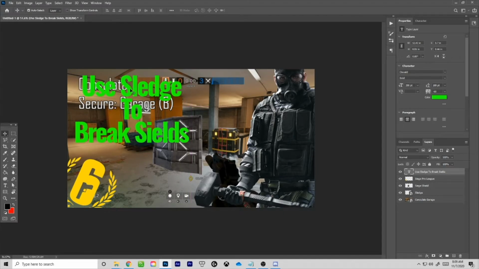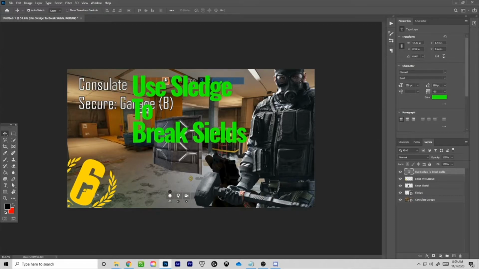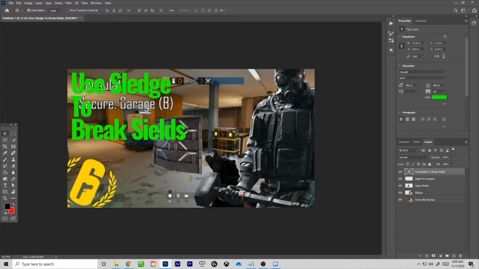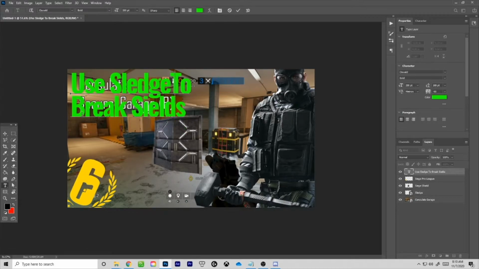Now, I don't like stacked words like this unless there's a line in the middle. I actually prefer using it sideways like this. Right? And you're going to just adjust this. I think personally for me, I don't like that it goes use to and then break shields. So we're just going to do that for now. Very easy, very easy. You'll learn the titling and stuff.